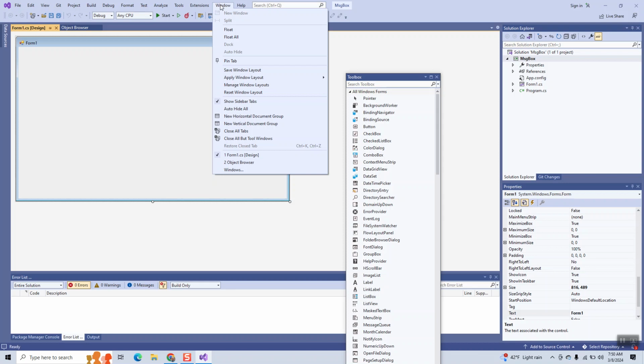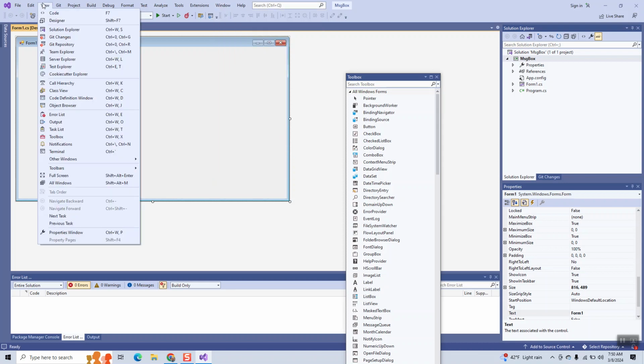there's a way to get that selected as well. I just can't remember. Oh, there it is, Solution Explorer right there. So these are windows that you can pop up. It's very easy to close a window and not know how to get it back. So if that happens, just let me know and I'll help you out.